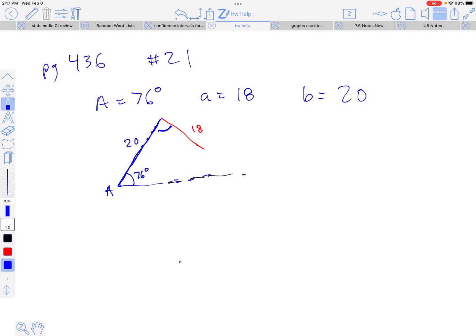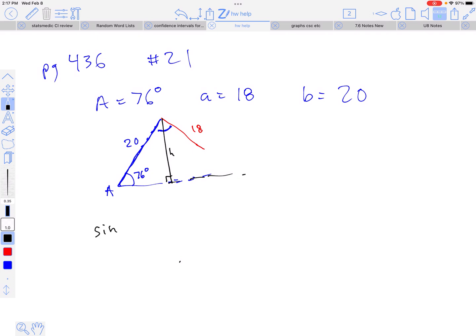So that's kind of where we're at. And so this is ambiguous because if you remember, this could form no triangle, one triangle, or two triangles. So that's what we're here to do, decide, and then solve if there is one triangle or two triangles, find the solution, okay? So that's 18 long, but what we're going to have to do first is we're actually going to find this height.